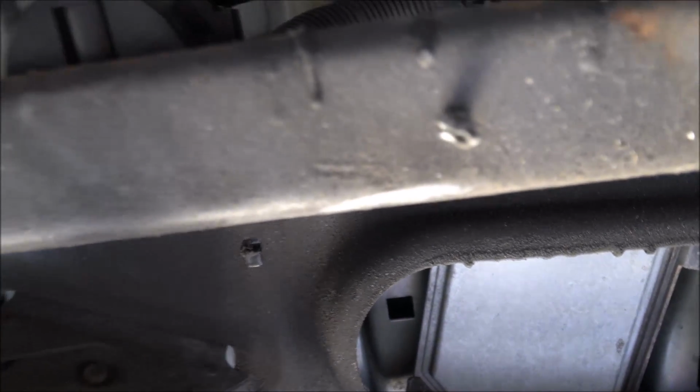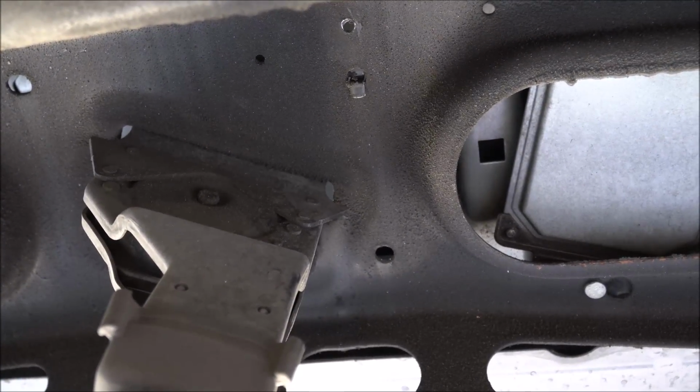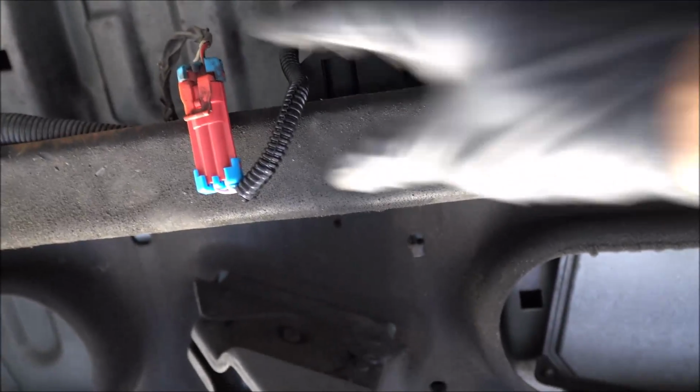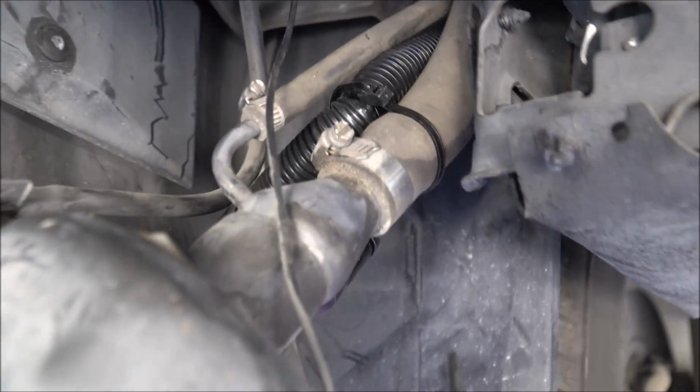Set that in there. Put our 10mm screw in. See if we can get this in here while I'm holding the camera. Oh, look at that. There we go. So that's secure. We're going to secure this now, and then you see this right here, this is our vent on our fill here. And on the side, we got it in. Got the zip tie in there.